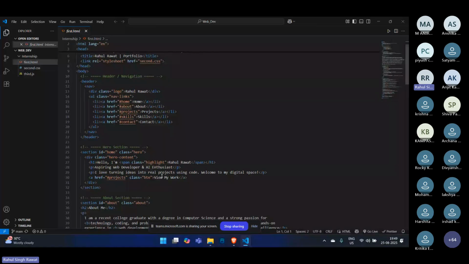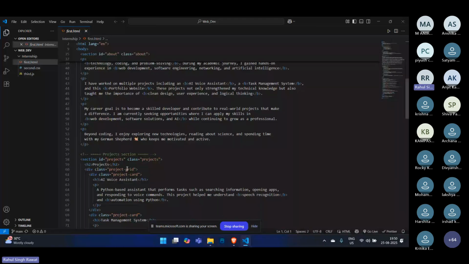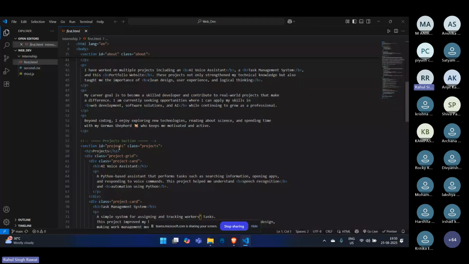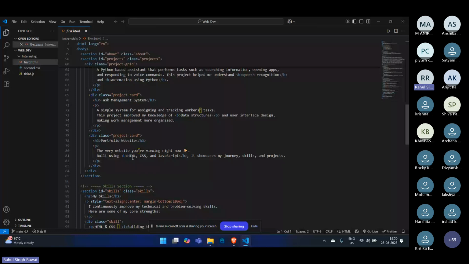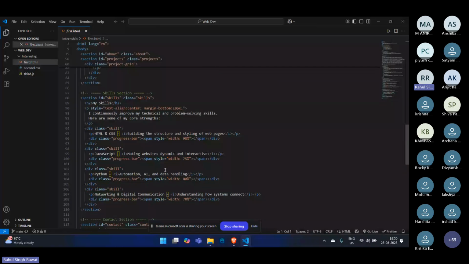The about section is all about my degree and background, and the project section shows what I have made previously and what I will make in future. The skills section is about the coding languages and other skills I know. And at last, there is a contact section if someone wants to contact me.